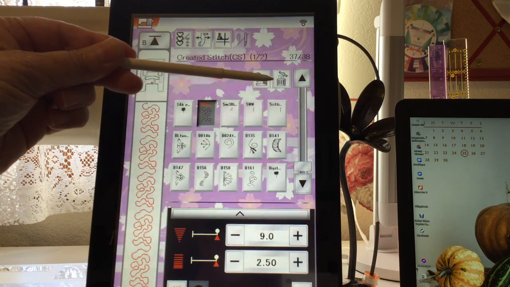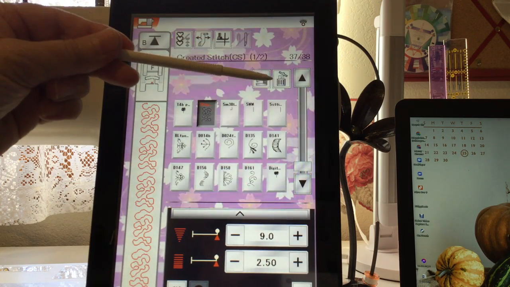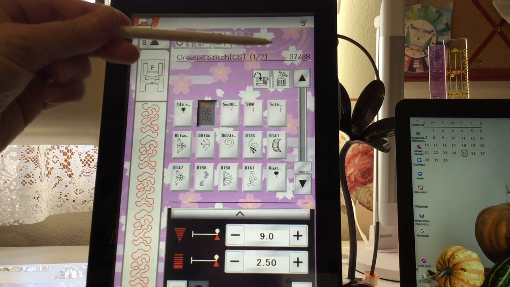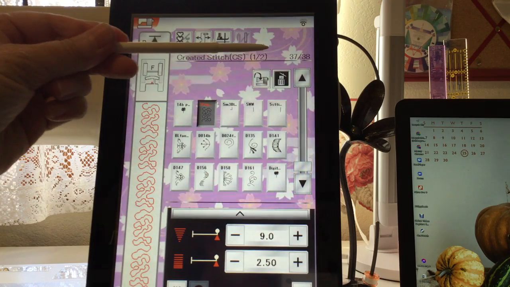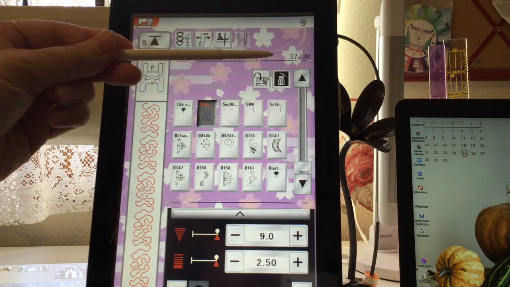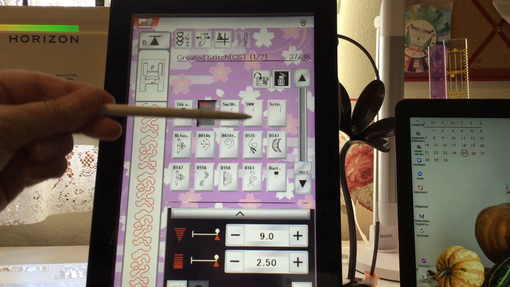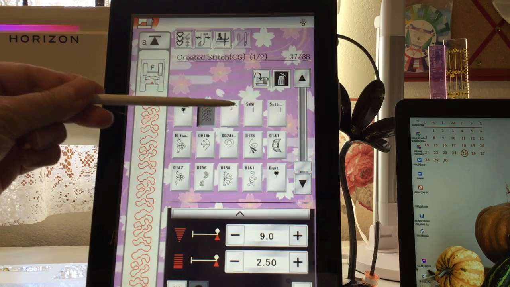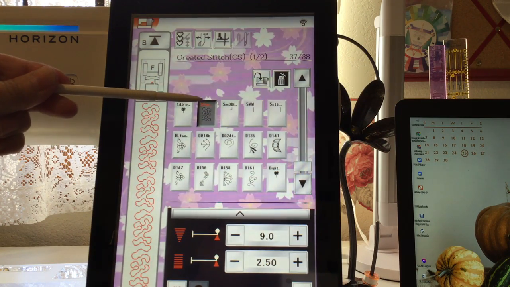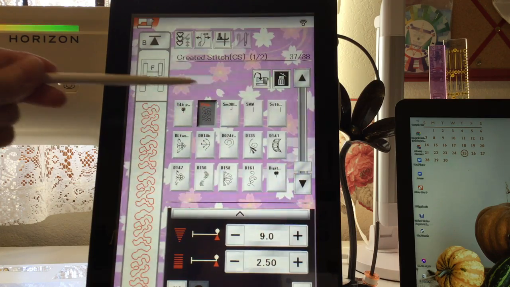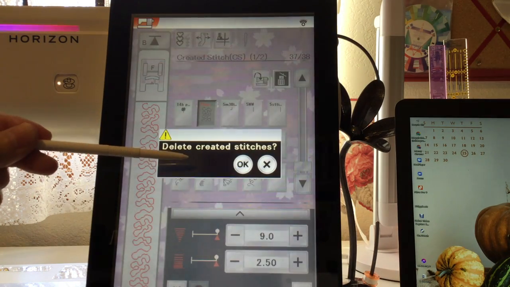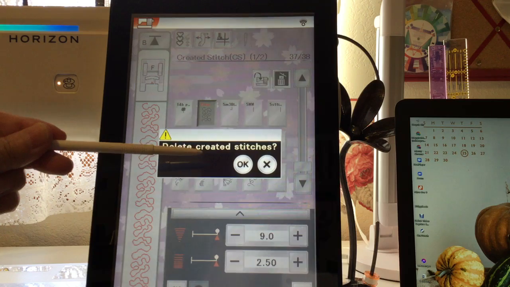It works the same here as it does on any other Janome machine. Ever since the beginning of time that I know of for Janome, you would always select the icon that you wanted to throw something away or put it in the trash bin first, and then you would select the item that you want to delete. So let's just pretend that we're going to delete this 3 stipple.